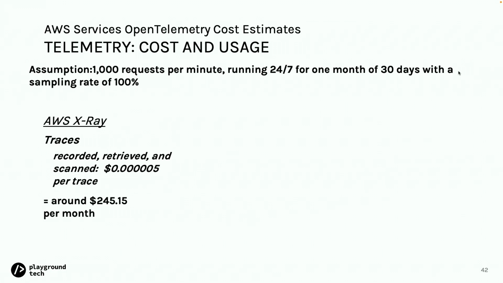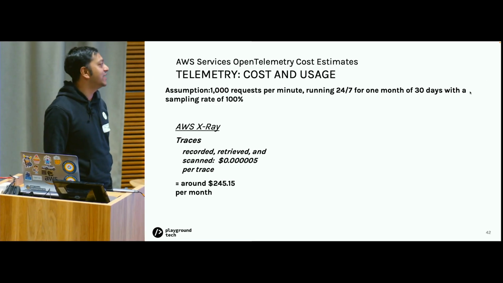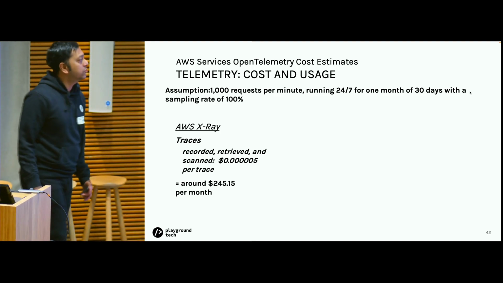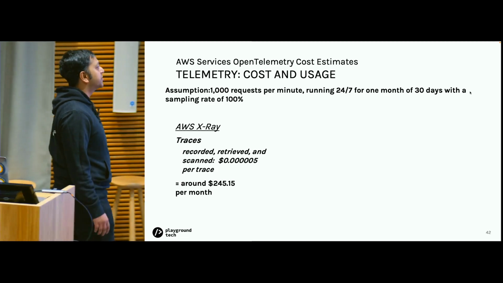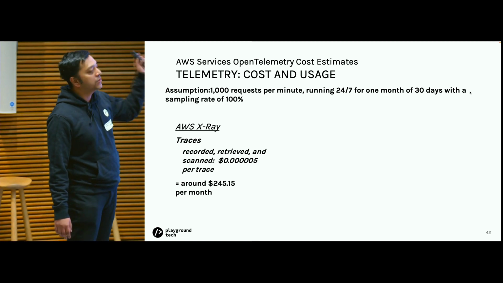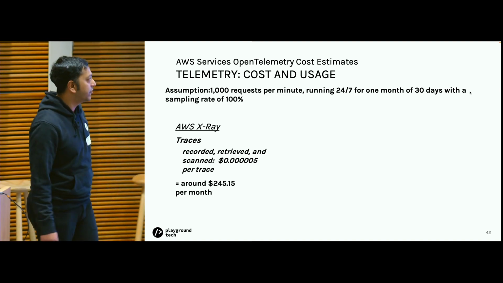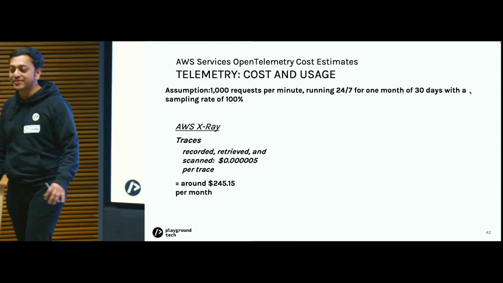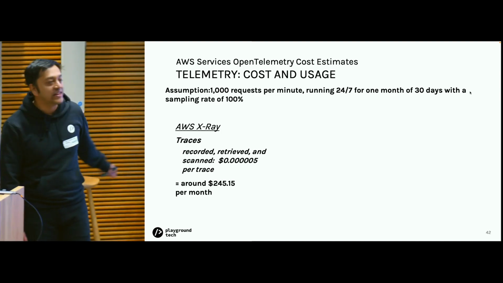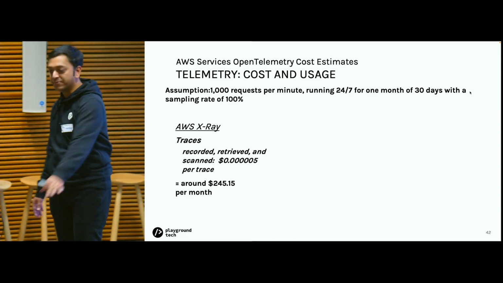Now coming to the main pocket-pinching thing: how much does it cost? It's really good to adopt all these things, to spin up and see all those things. But does it really end up costing a lot? The answer is, it depends. Again, how much do you actually plan to customize it? If you have a huge amount of customization, a whole lot of requests, big systems, and you want to monitor everything, you don't want to leave out anything, it will cost around 245 to 250 after you go past the free tier.